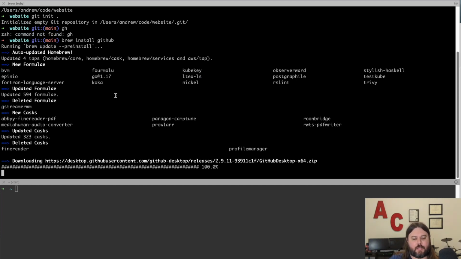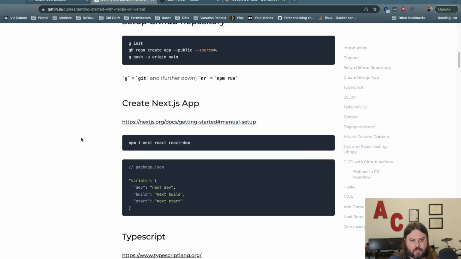I really like the CLI here to be able to create PRs and create repos on the command line instead of having to go through the website. I'll let this install. Let's keep reading on this.